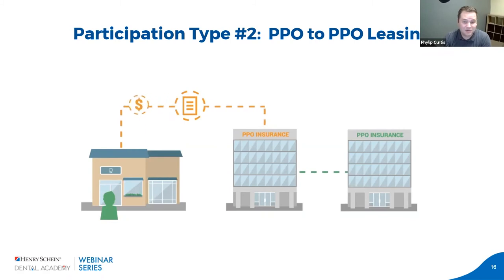Maybe you've noticed that, maybe you don't, but what it means is Guardian patients are now going to start showing up at your practice. You're going to send a claim into Guardian, expecting it to be paid out of network or some other way. And now all of a sudden it's paid in network and under Aetna's reimbursement rates. So that's a PPO to PPO leasing arrangement. By its nature, it's not necessarily a bad thing. It's just a different arrangement, and it's how they are accessing you that matters. Okay. So those types of arrangements exist all over the place.